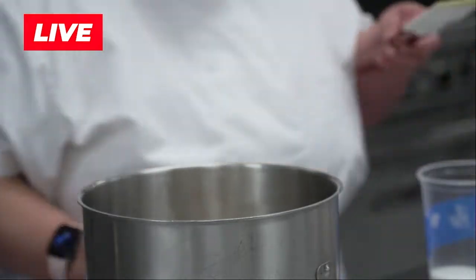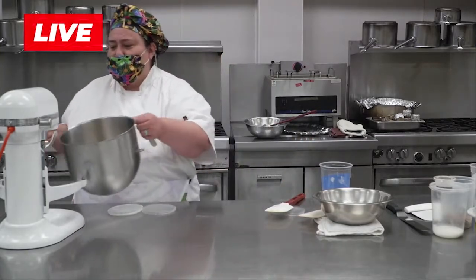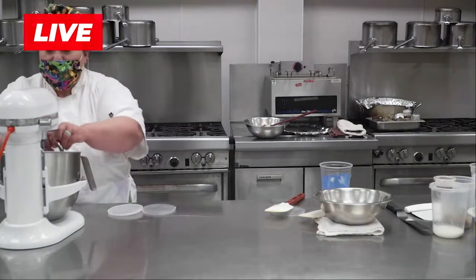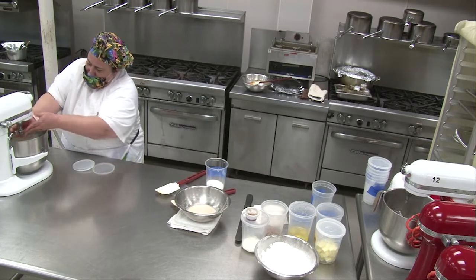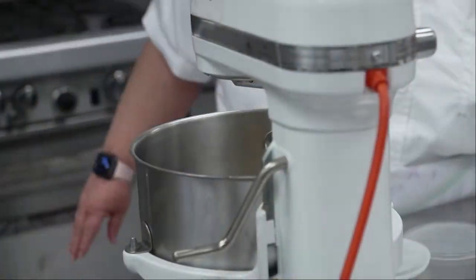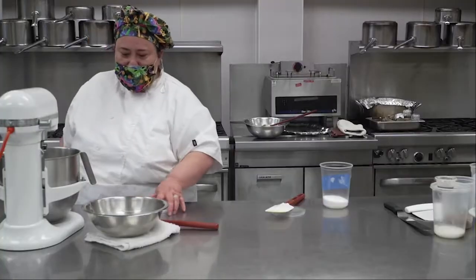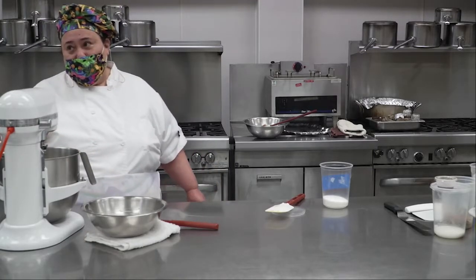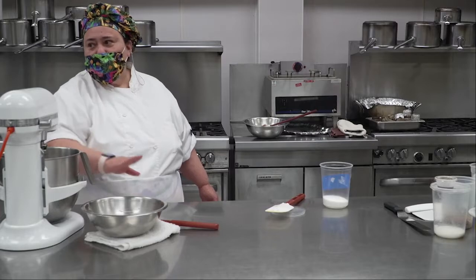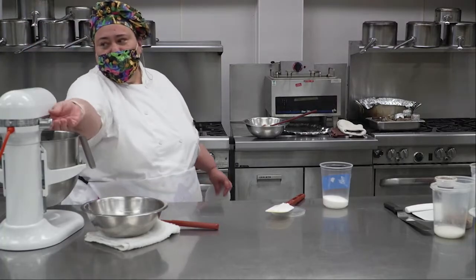This is considered part of the rich family in bread, which means it has a higher content of egg, butter, and sugar — that's why we're doing this step here. So having the sponge — if you notice it's beginning to change. It has a little bit of movement and bubbles and air. That's when you know the yeast is still alive. If you have some yeast at home and it doesn't do this, that means it's dead.